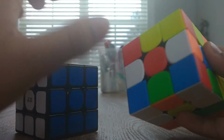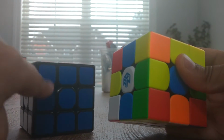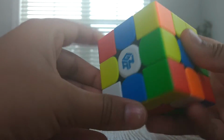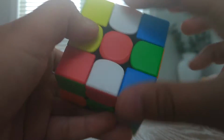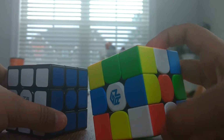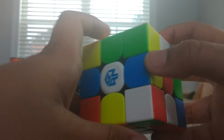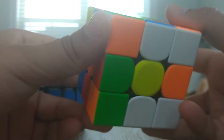So what we have to do is keep white on our left side like this, and as you can see on this side right here, we're going to want to get blue because that's the side that this is. So we're going to find the edge. This one is white orange, this one is white red. We need to find white blue and stick it onto the left side, right there. Find the white blue edge. Right here, it's on the bottom, right underneath.